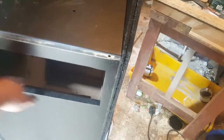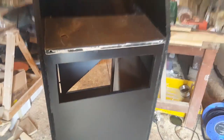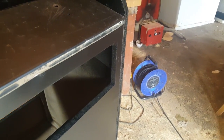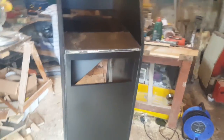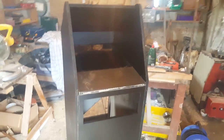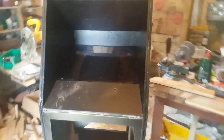I need to make a plate here to host the marquee light, and find a way to actually wedge that. Not sure how I'm gonna do that. Actually, that might be my next move. Yeah, I'm gonna do that next, and then try and source wood veneer and some brown T-molding.